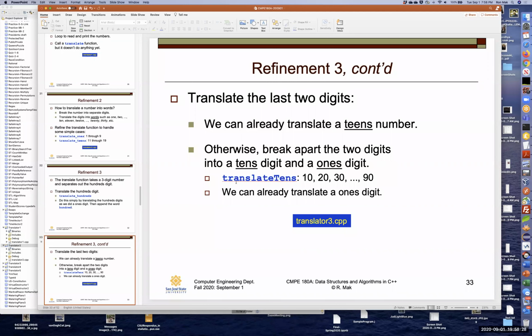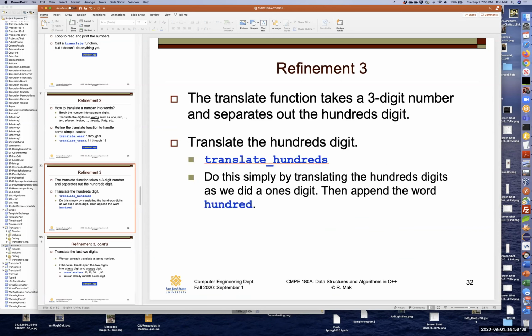A tens digit would be translated to 10, 20, 30 through 90, and we already know how to translate a ones digit. So again, we're given a 3-digit number. We separate out the hundreds digit and translate it by simply translating the single digit and tacking on the word 100.